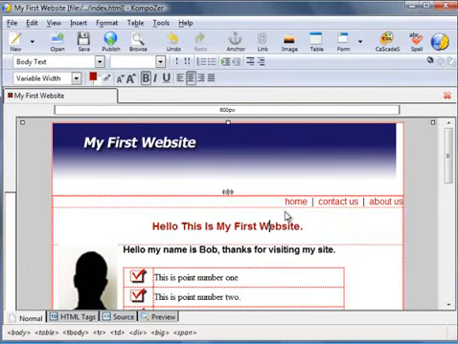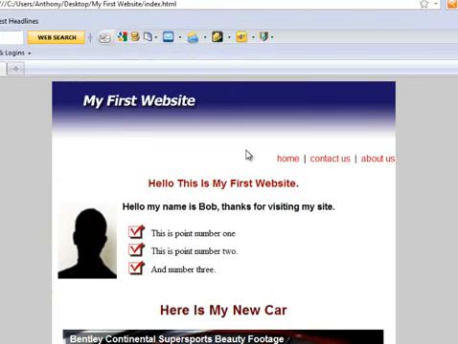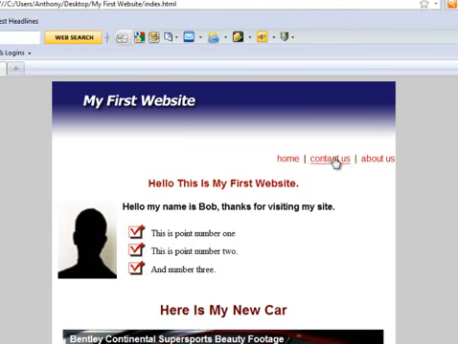Okay, let's see, so that works okay on the KompoZer page. If I save that and look at it in the browser, okay, yep. So there's just a little workaround to show you these things aren't perfect, and there are little nuances between browsers you have to be aware of and work out these workarounds.